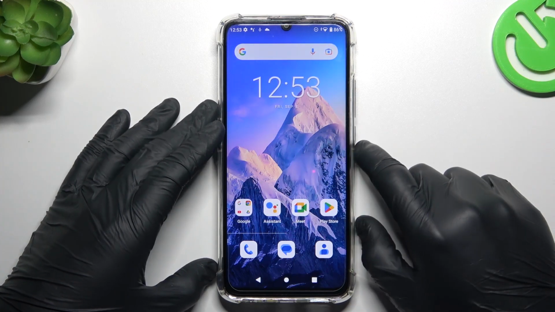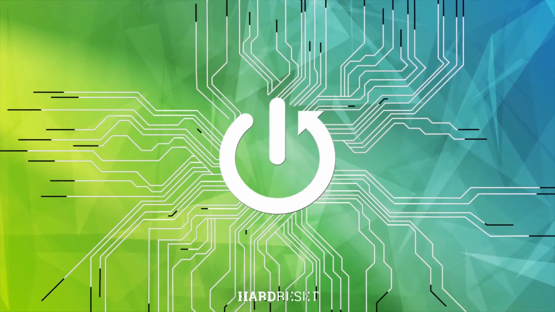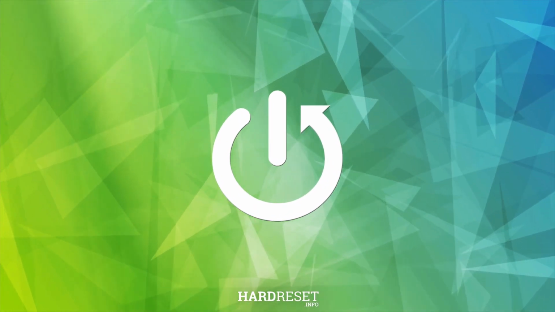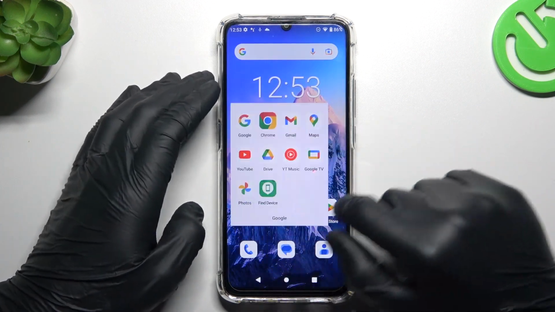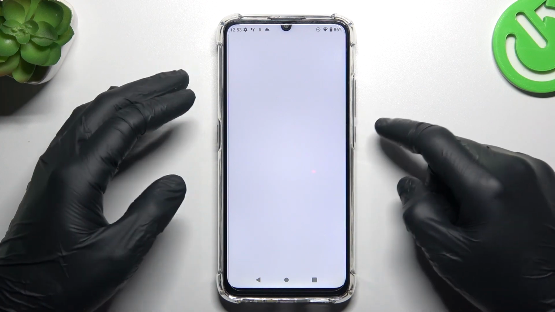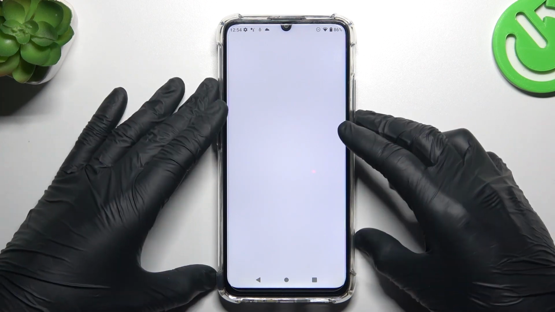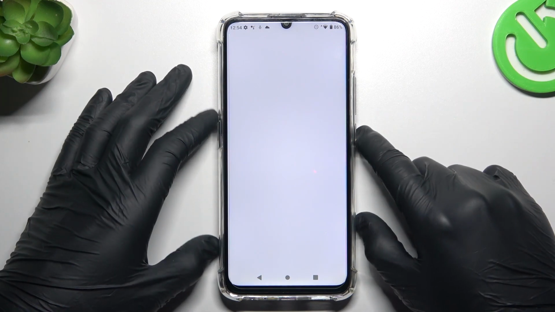Today I'm going to show you how you can perform reverse Google image search on the OUKITEL C33. So now first open the Play Store. Sorry, not the Play Store. Open the Google Photos app. And on this device we have a Google Lens, so it's very easy and quick. But not this application, as you can see.